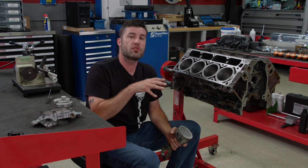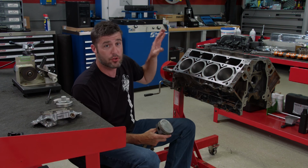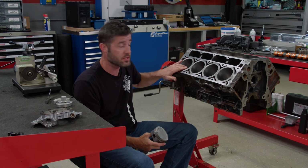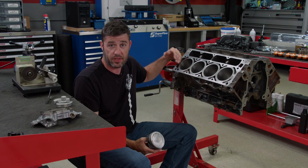The whole premise of this motor is to see how much power we can make even with a power adder. But one of the things you want to do is take it apart like we've been doing. Now here's one little step, and to us it's one of the most important, especially if you're going to add a blower or nitrous or even turbos, and that is ring gap. So what we're going to do is remove the top and second ring, place them in the bores individually, and see what they gap at.